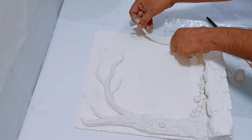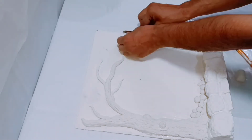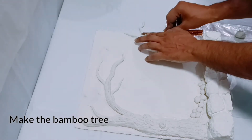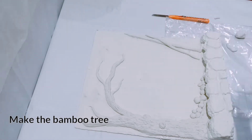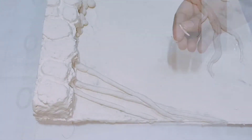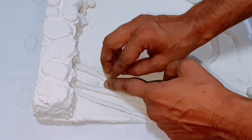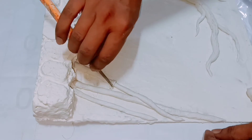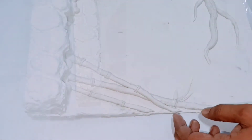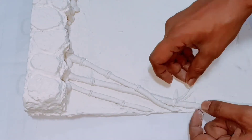I'm going to make the stones in a scattered manner so that they give a natural look. Now we'll make the bamboo tree. Please make at least four or five bamboo trees according to your sheet and choice — I'm making only three. Give some more detailing to make our bamboo tree realistic. Make some branches and leaves of the bamboo tree.